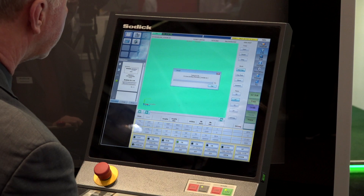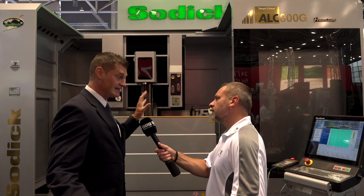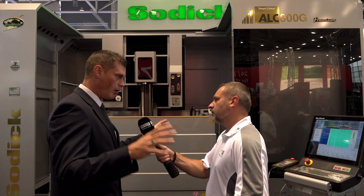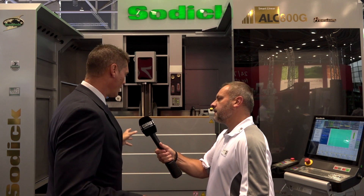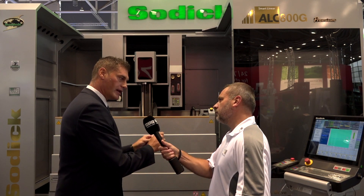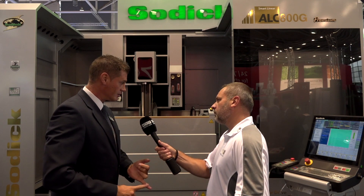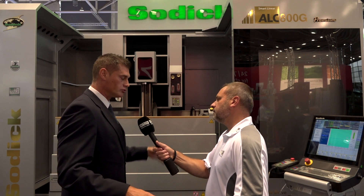What size of work piece can you actually use on this machine? You can get a three-tonne metric work piece in there, and with no work piece in it, it's a six-tonne machine tool — really a nice big machine tool. Obviously very well built, with a big use of cast iron and a heavy use of ceramic components in the work table. We use ceramic because we're in an electrical environment creating lots of tiny sparks, and we want those sparks to go where we need them — not leaching down through the table or the sides of the tank. Ceramic is a perfect insulator, has great thermal coefficient so thermal expansion is much less than cast iron or granite, and it's also stronger and lighter. It's a big thing with Sodick machines — all Sodick wire machines and die sinkers use ceramic interfaces.